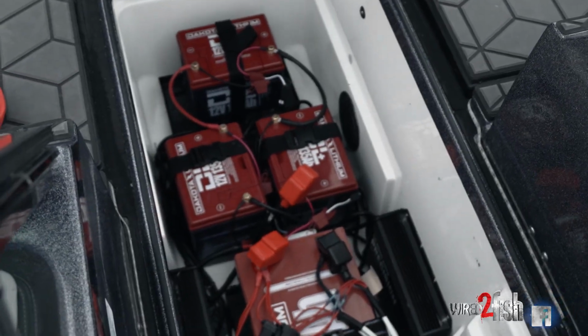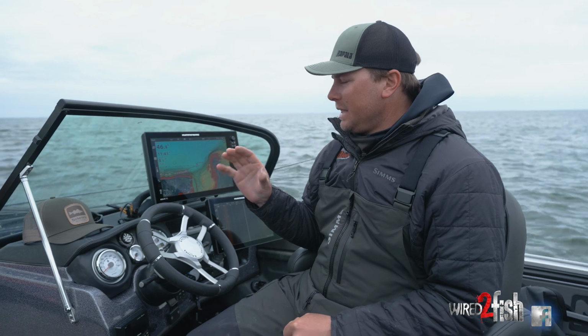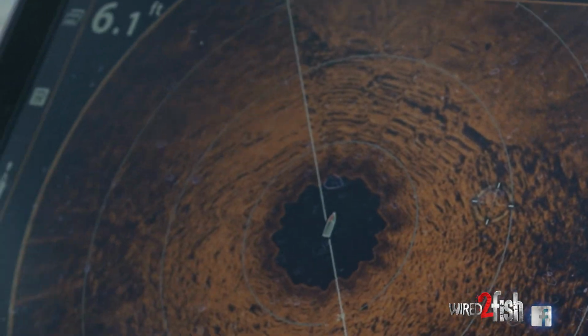All right, guys, when it comes to electronic setups and batteries to power them, I've got a pretty extensive setup here in the boat. Now, this is my office. This is where I work. I make my living guiding, and I've got a lot of awesome Humminbird units here throughout the boat.